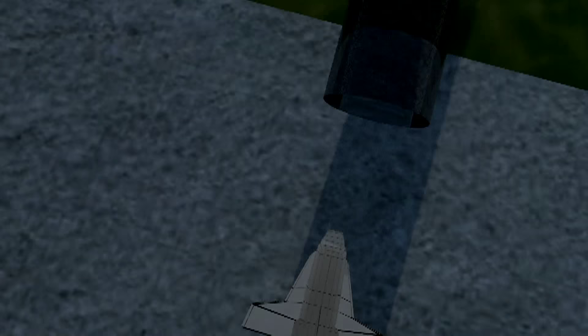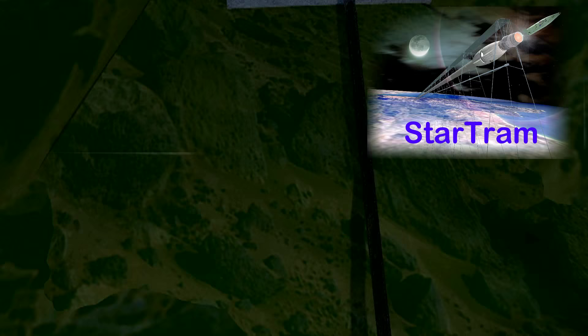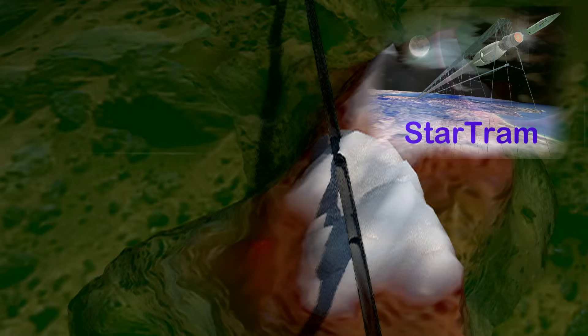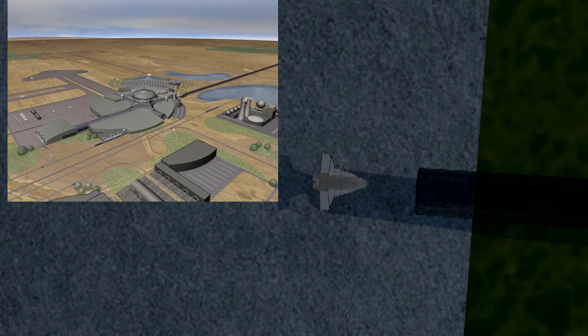StarTram, our next space launcher, is often called a mass driver, especially the generation 1 version which is for cargo only. The generation 1 StarTram design slams a cargo pod down an 80 mile long track at a modest 30g's. It starts off inside the atmosphere and has a ship fly down a tunnel from which the air is evacuated. It exits the tunnel which ends on a mountain peak and the air is kept out by a plasma window.